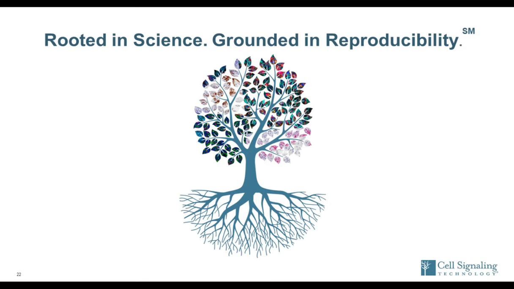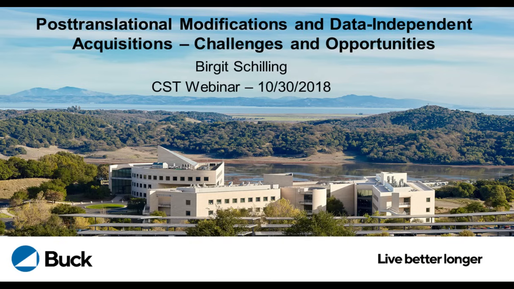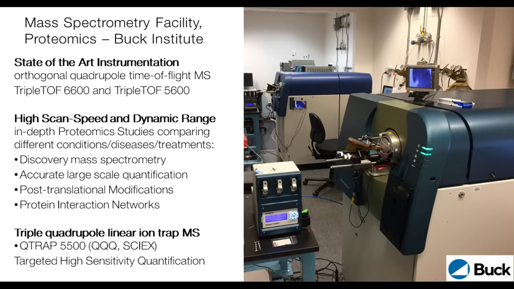Well, thank you, Matt. This was quite a nice introduction for my talk, because I will show you a little bit of data on how we are using these tools that Matt just described and really applying them to relevant biological projects that we are performing here at the Buck Institute for Research on Aging. You'll see a picture here. On the second picture, you can see our mass spec core and our instrumentation. We have several high-resolution instruments available.